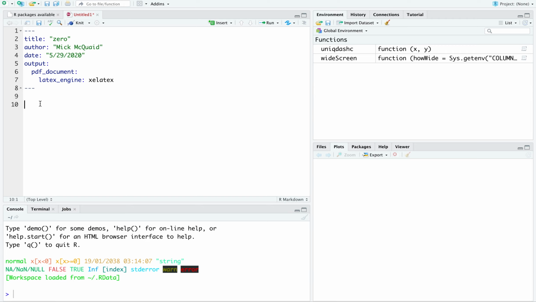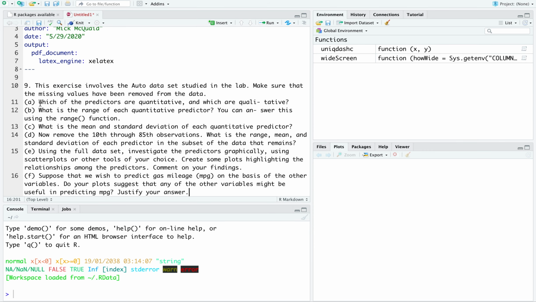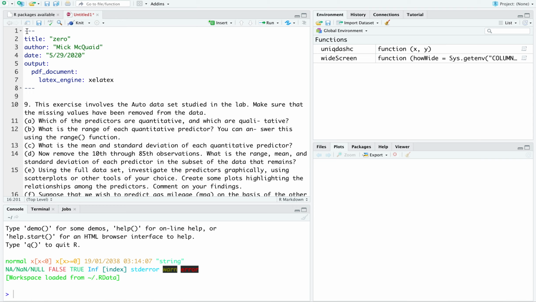Okay, so the first thing I want to do is copy and paste all the questions here. By the way, I guess the first thing that I did was initialize the document. This header is in the format known as yet another markup language, or YAML. And YAML, I guess it's actually called YAML ain't a markup language, or something like that.